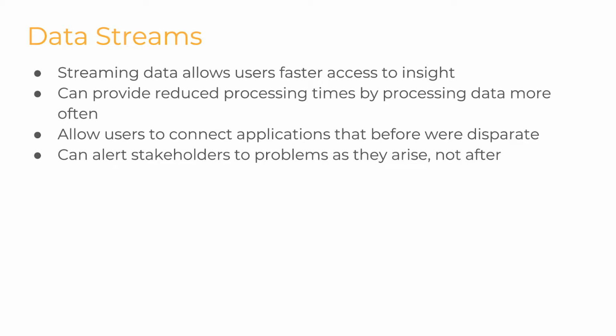The other obvious thing as well with streaming data is it can alert stakeholders to potential problems before they arise, rather than tackling issues in the business that could have been pointed out in the data after the data has been loaded. Many businesses still use month-end reports in terms of collecting and analyzing data. But if your issues with your business started at the start of the month, that might give you 30 days until you're aware of a potential problem that could have been pointed out in your data. So using streaming data and loading up data more frequently allows stakeholders to be more aware about what's going on in the business.